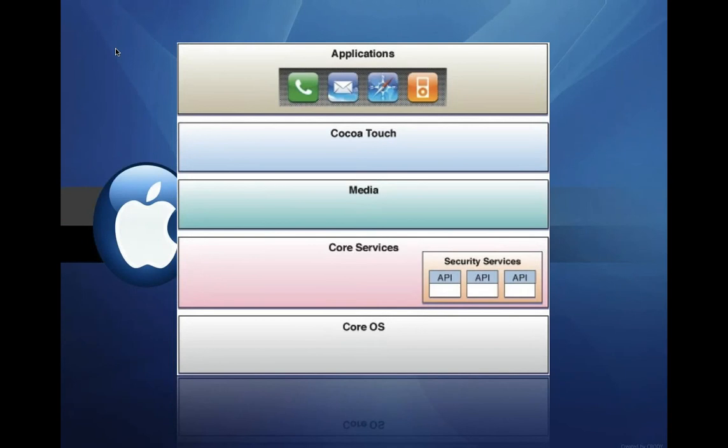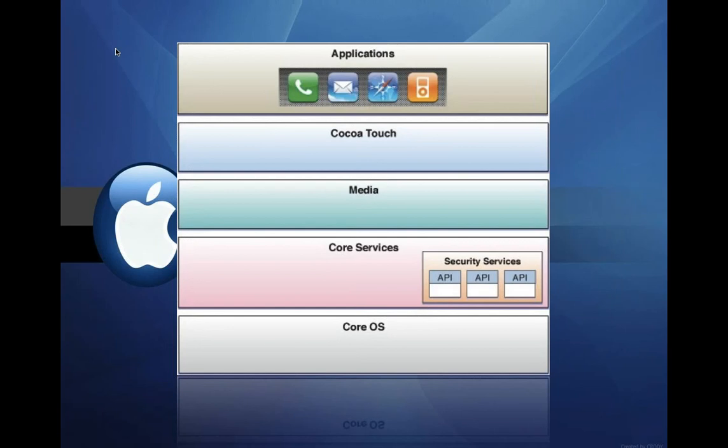All right. So let's see in detail. In the picture we have Cocoa Touch, Media, Core Service, and Core OS layers. And at this point, I would like to make something clear. If you want to develop applications for iPhone or iPad, the only thing we need to know is what frameworks are available in iOS to develop applications. So we should know first of all what frameworks are available. And I'm telling you all this because each and every framework has been categorized and set under a few layers.